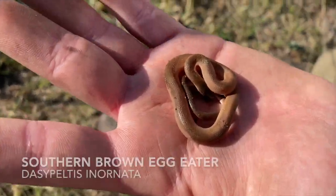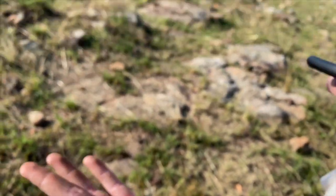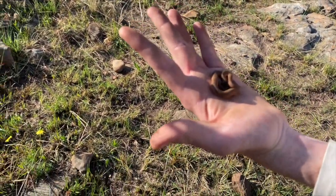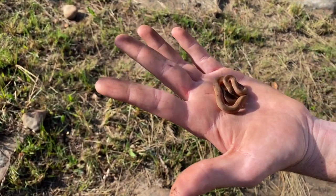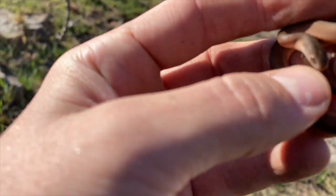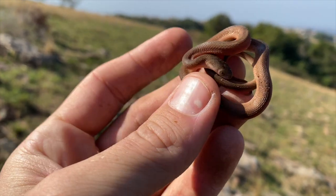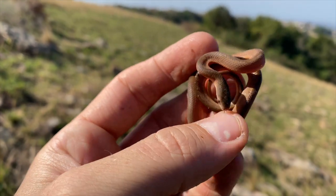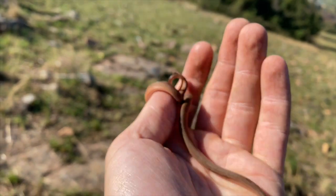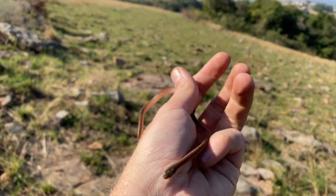Gus just flipped a little southern brown egg eater — looks like quite a chunky one for such a little specimen, flipped under one of the little rocks down there right by this beautiful graveyard. You guys wouldn't have seen these on the videos before, but they're really cool. These guys get pretty big — they get to just over a meter, so large enough to eat a big or extra-large chicken egg. Pretty rad. We don't see any of these in the Western Cape — we only see the rhombics. Always nice to see the southern brown boys again.